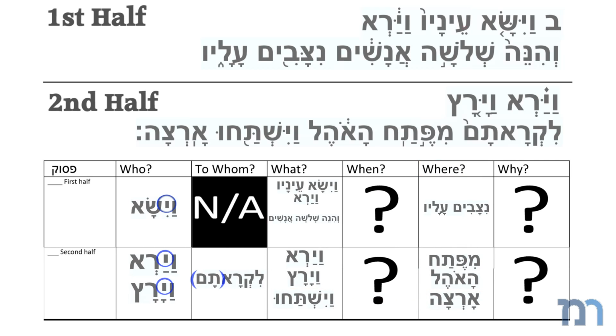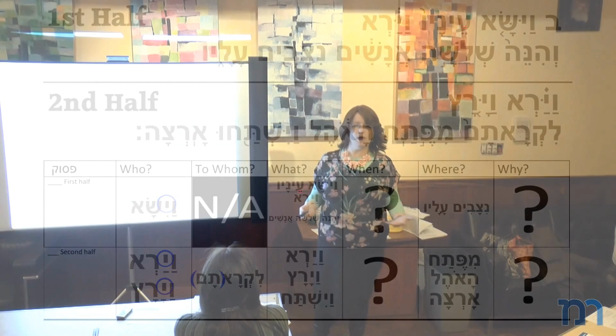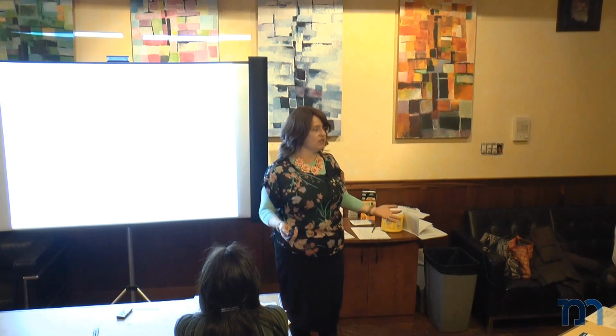Now, going back here, look at what you've written. Is there anything a bit odd that needs some explanation? First half and second half of the puzzle, we say they're 2 different things. What is actually exactly the same? Vayar, Vayar. Why do I have it twice in the same pasuk? He lifted his eyes, he saw there were 3 people, and he saw and he ran. I know that already. I just said it. Torah doesn't say things twice. Now we know we have to notice anomalies, deviations, things that are a bit strange.